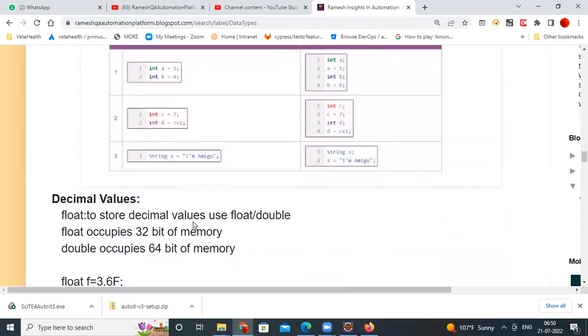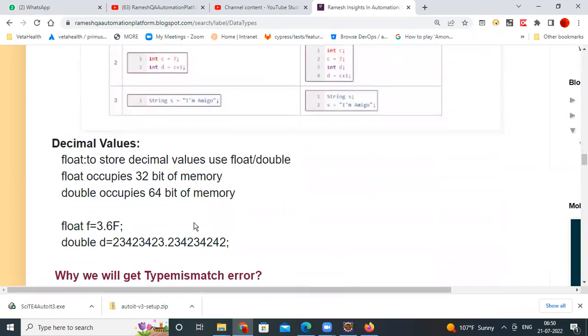So decimal values, if you want to store, like a point after a number, there is a decimal point, right? That kind of data you can store using float or double in Java. Float occupies 32 bits of memory, the same as integer. Double occupies 64 bits of memory.